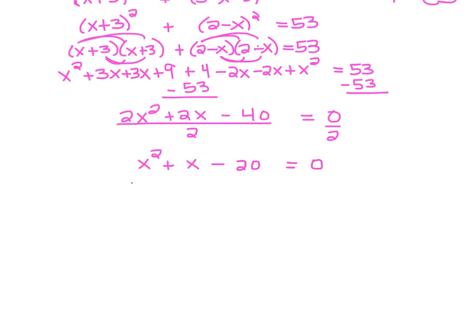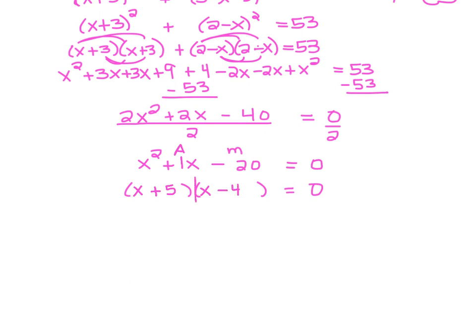All right, so from here, it's pretty straightforward. We're just going to factor, make a t-chart, and solve for the x values. Now, since there's a 1 in front of our first term, I set up 2 sets of parentheses, and I'm going to put an x in the first spot in each parenthesis. And I just want to come up with 2 numbers that add to positive 1 and multiply to negative 20. So it would be positive 5 and negative 4.